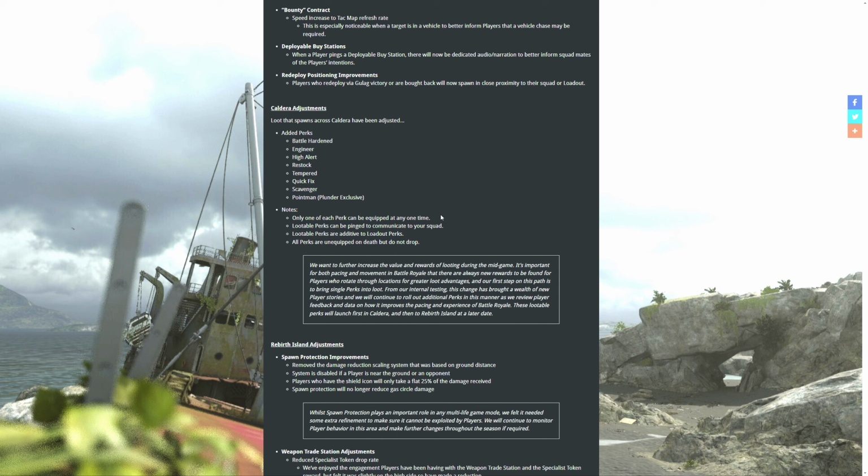And now another huge change, guys, is they've added perks that are lootable. So do you know how when you open a supply box and maybe you'd get a Dead Silence? Very similar to that, but ultimately it would give you either Battle Hardened, Engineer, High Alert, Restock, Tempered, Quick Fix, Scavenger, or Pointman, but Pointman is really just exclusive to Plunder. Now, only one of these perks can be equipped at any one time, and you can ping these perks as well to let your teammates know.